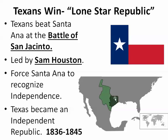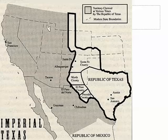But at that time we're having this argument over slavery, slave states and free states. We're going to talk about it in the next unit, and they were not allowed in because of that argument over slavery, and that we were on the cusp of a civil war fighting over the westward expansion of slavery. We're going to revisit that in Unit 4 again. All right, so the Republic of Texas is established.